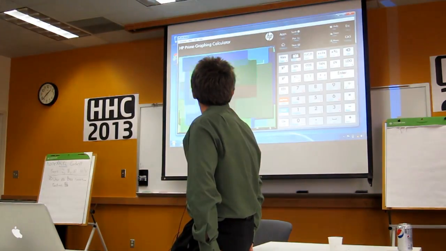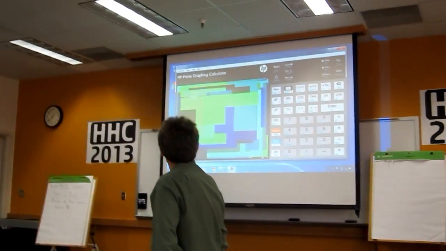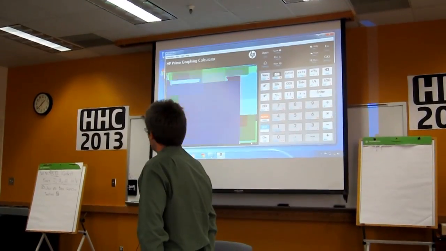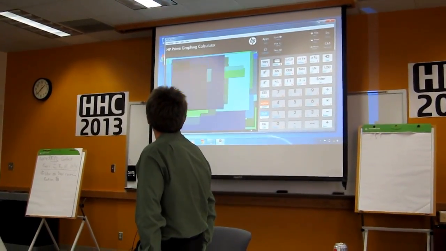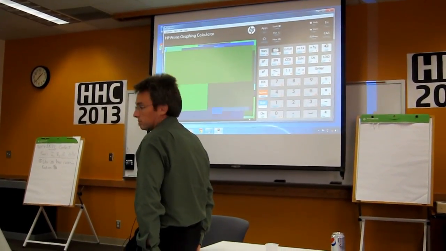So the idea behind the programming language really was that we wanted to make it consistent and standard. Any student who learns to program on this will, I think, be very easily able to move into any other programming language. It's not a completely different way of thinking and looking at things.